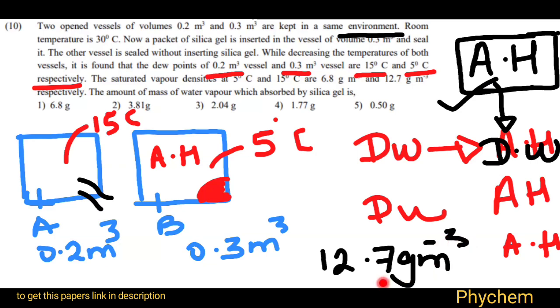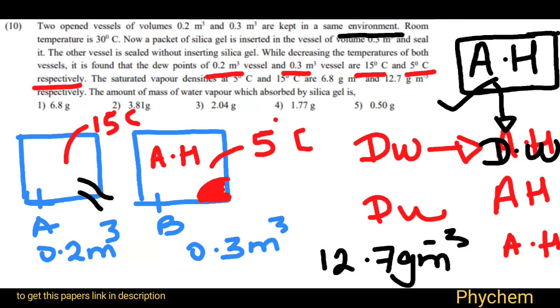So usually, initially you take the water vapor in 0.2 meter cube. You didn't take the 1 meter cube or 2 meter cube. You take only 0.2 meter cube. So the unit is only available, the amount of water vapor which is available in 1 meter cube. So you have to find out how many water vapor initially you have taken. So you have to multiply 0.2 into 12.7.